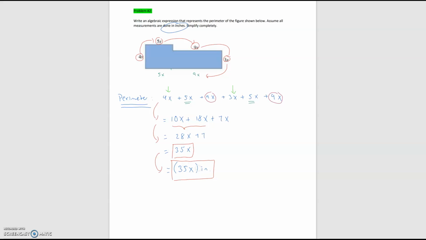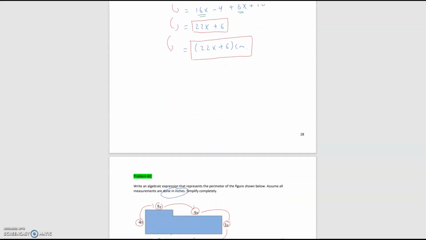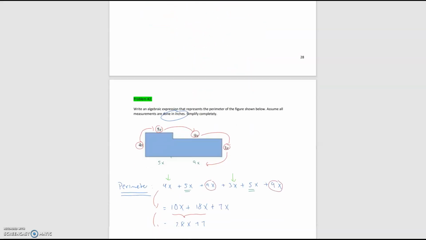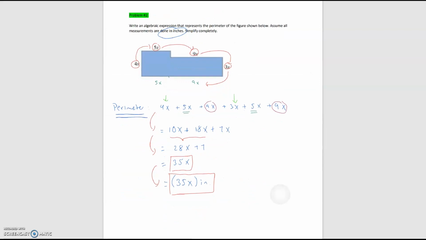Both of these are perfectly fine. I'm just adding the units to the final answer. Notice I just put an extra set of parentheses here. They're really not needed. That's to emphasize the unit. Same idea as the previous one. I put parentheses around the resulting polynomial so that it's clear that it's centimeters. This way, if you evaluate a numerical value here, you're going to get a number with the unit of centimeters. So that's it for this one.